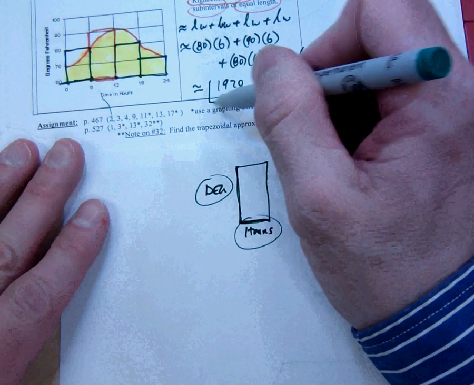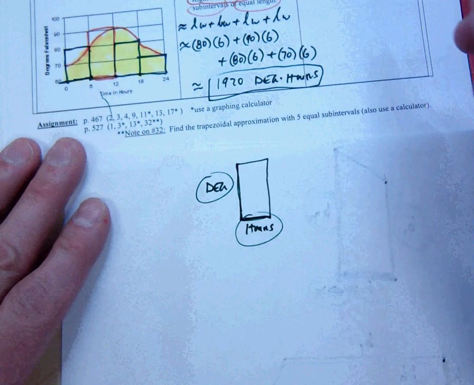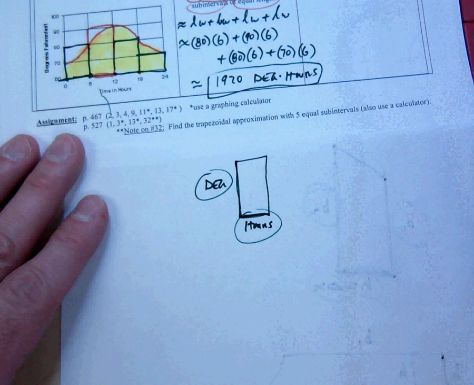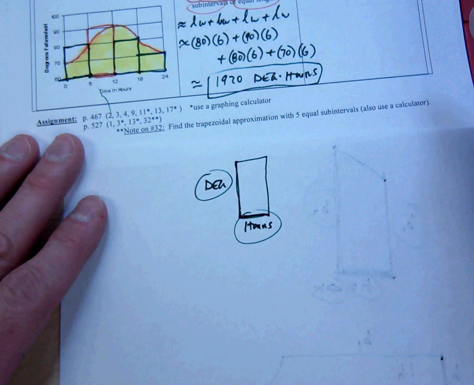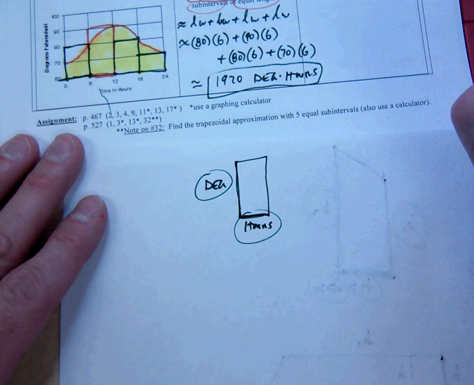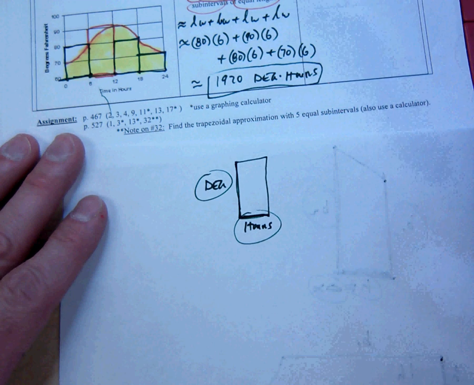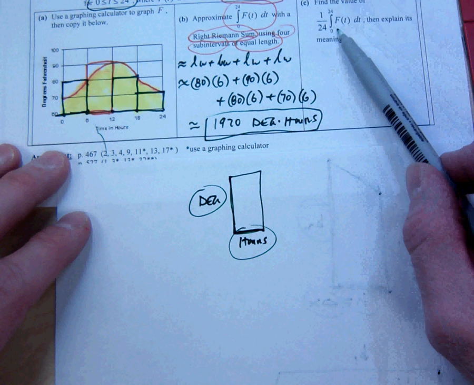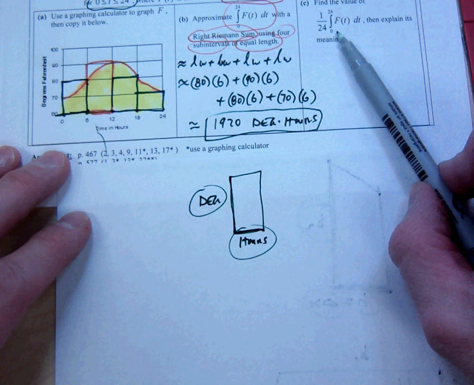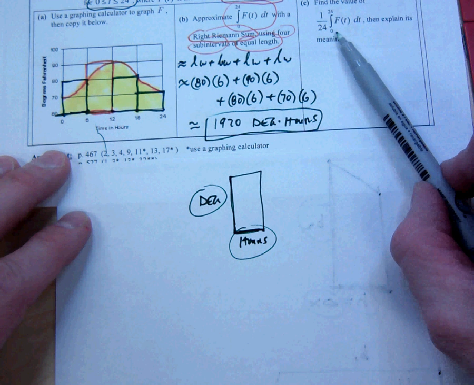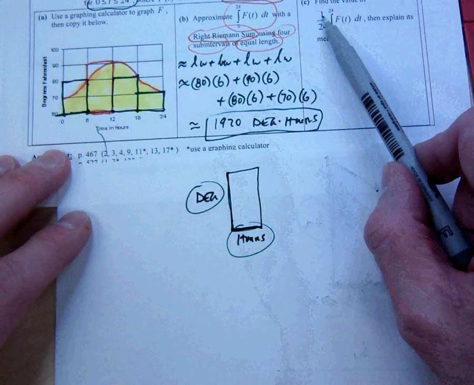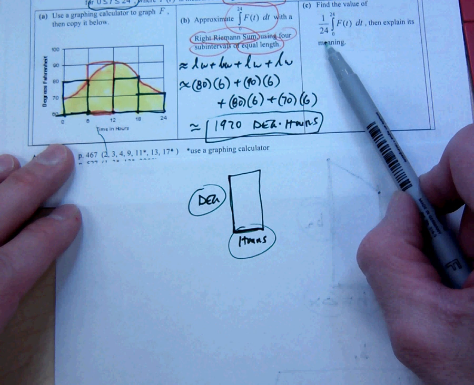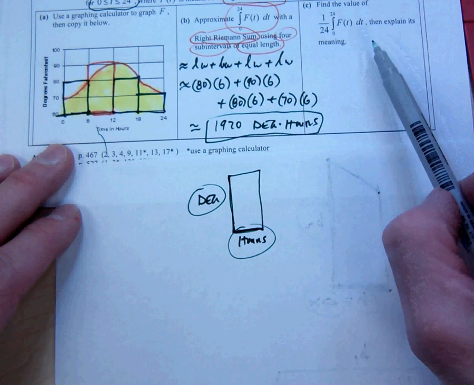Okay, degree hours. Maybe it doesn't mean much to you, but those are the appropriate units. Degrees times hours, or just degree hours is the way we say it. Good? All right, now, what is this? Does this say anything about approximating? No. If it said approximate it, then you could use this and just multiply by 1 over 24, right? But it didn't say approximate it. It's implying you want to find the exact value of that.